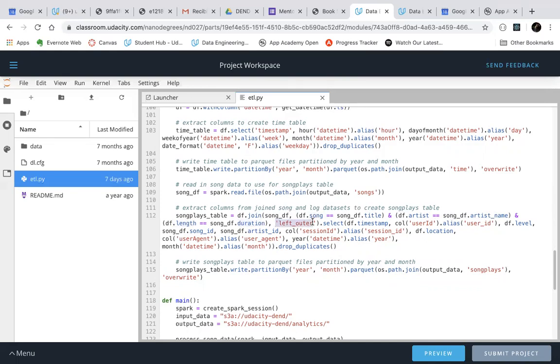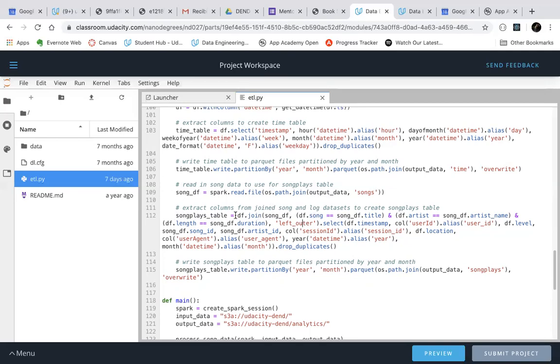And yes, this is a left outer join, right? Okay. So basically what you have done so far is you have joined your logs table, which is found in this data frame, with your song data frame, which you specified right here that you got from your songs table, right? So we have joined those two data frames together. The song play is not yet a table. So far, so good?